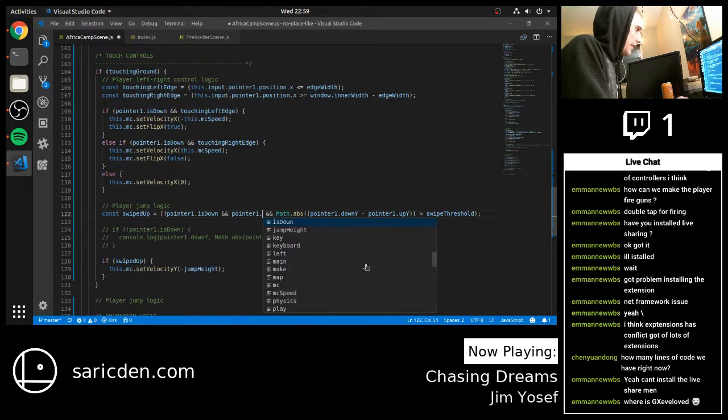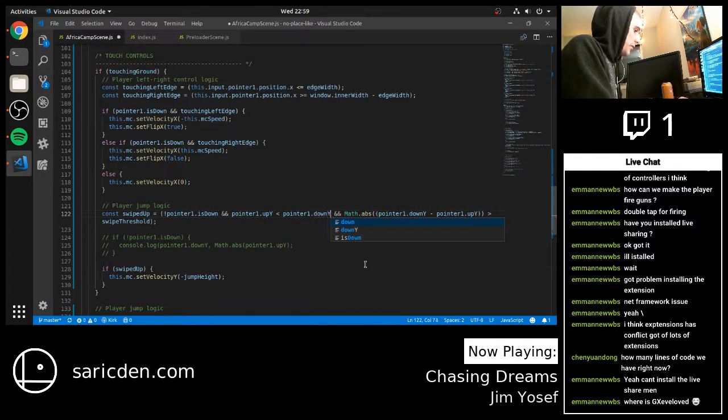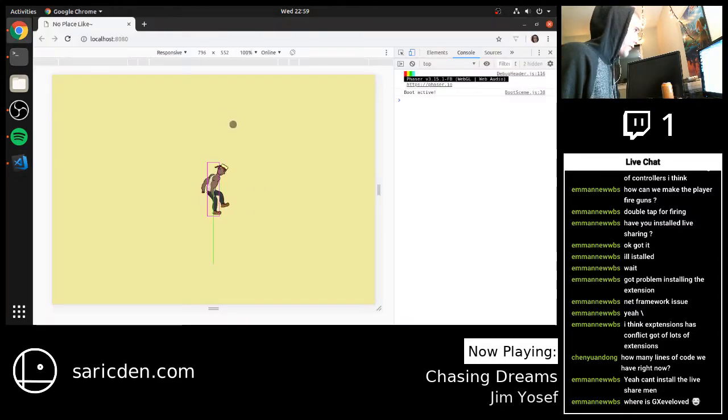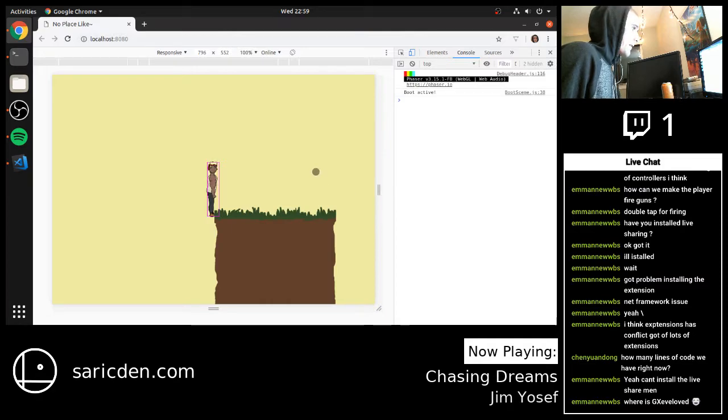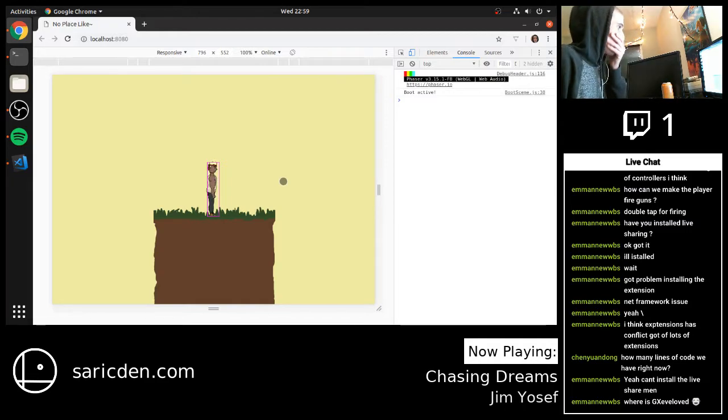Pointer 1 dot up y is less than pointer 1 dot down y, then all this. Good God, that's like a terrifying if statement, but okay, swipe down, nothing happens, swipe left, nothing happens, swipe right, it kind of happens, but I think I went up too high, so that might be why. Yeah. Swipe up, and there, he jumps. He still does that auto continuous jump, but we can fix that in a minute.